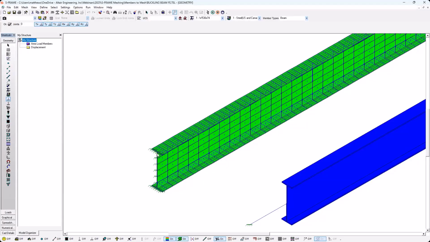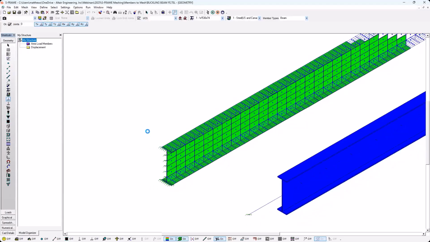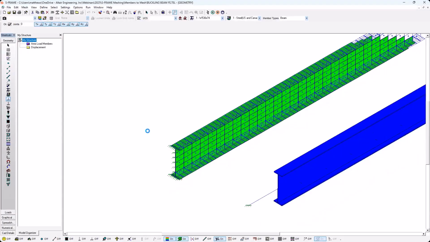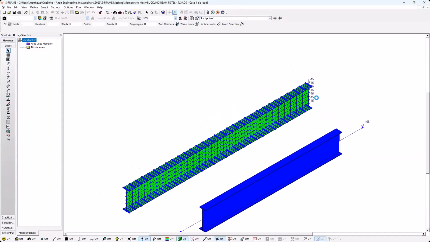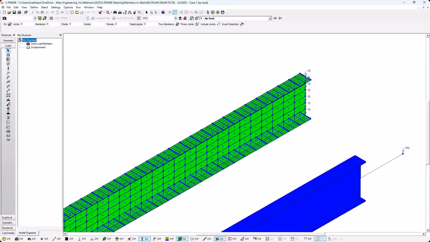do have to have more information, because you can imagine how much your results might vary based on these assumptions that you're defining. And the same thing also applies for our loads. If we go to the loads window here, you can see I've got a tip load case, and I display the joint loads on my model. I have 105 kilonewtons of basically downward facing loads on this one node at the end, which is pretty straightforward why I defined it that way. On the other side, though, we've actually loaded all the joints within the web of this member.